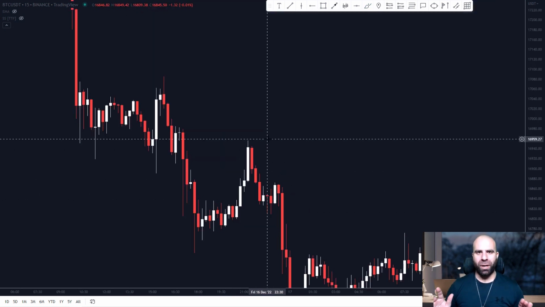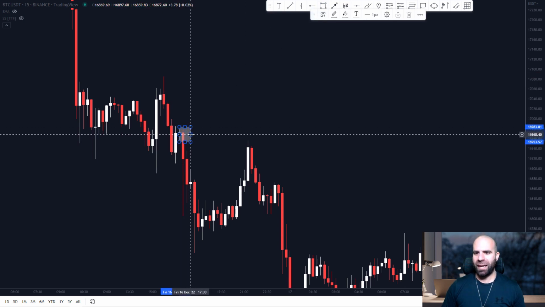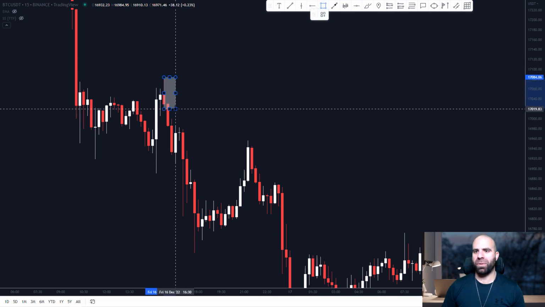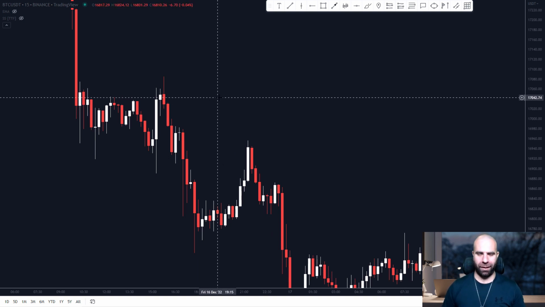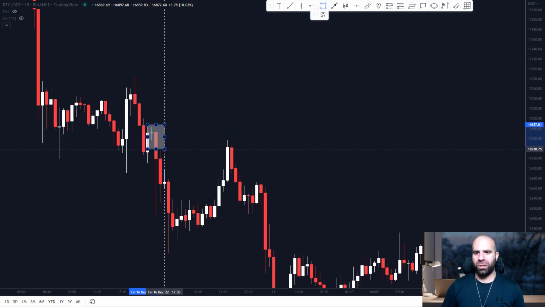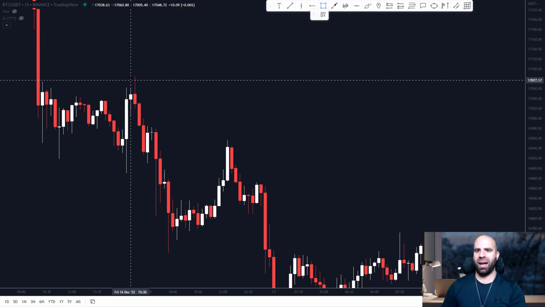Now, I know what you are thinking before I show you what's the best way to enter. Is it from an imbalance or is it from an order block? At this exact moment, you are thinking, how do you know, Chris, whether you would be entering from this point right here or whether you would be entering from this point right here? And I have extremely good news for you. This is all stuff that I have in my premium courses, and you will know exactly the reason why I was looking at this whole area instead of looking at this area right here.